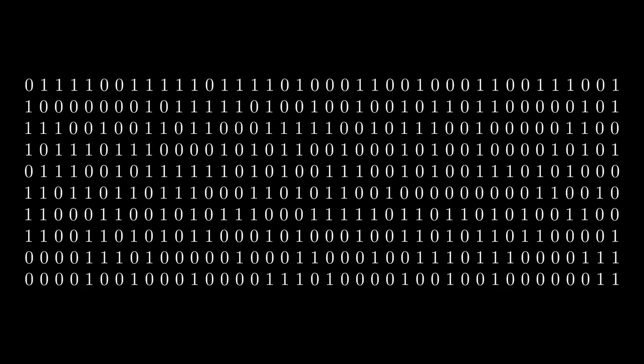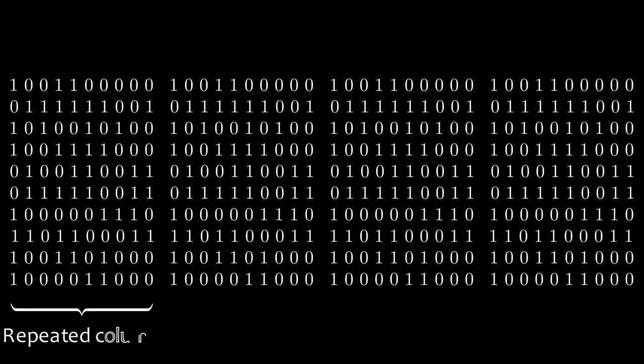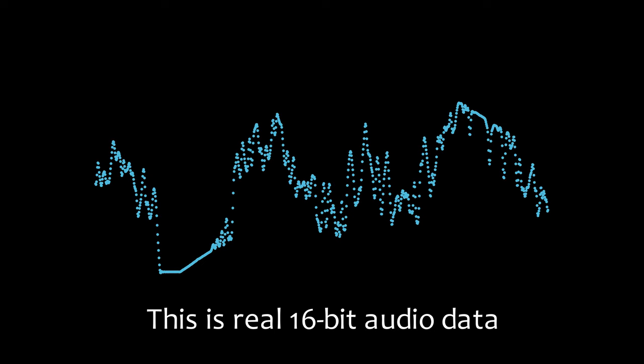The key to all kinds of compression is patterns. Last time I demonstrated how repeats in data can be easily removed with basic compression. Now, if you were to look at this audio data, there is no obvious repetition here. But remember that no matter how random this looks, we're still dealing with sound. And sound is made up of waves, whose defining feature is that they repeat.